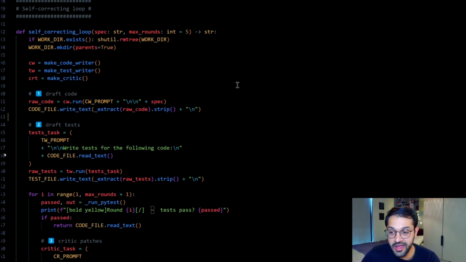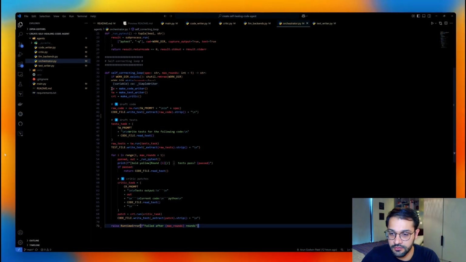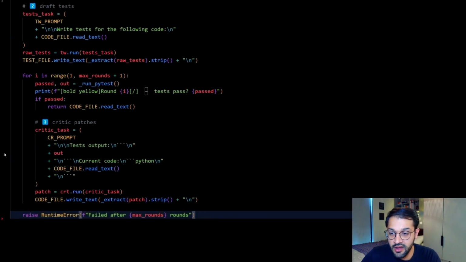Then after this, we make our first draft of the code and we write this to the code file. And we also draft our first go at the tests as well, and we write this to the test file. And after this, we then start a loop. For this particular example, I've set it as having a maximum number of rounds of 5, just because you won't want this going on endlessly, as it could potentially cost quite a lot of money since we're calling an LLM each time. And not only that, you may also want to debug something and dive in with a little bit more detail if something is just constantly not being fixed.